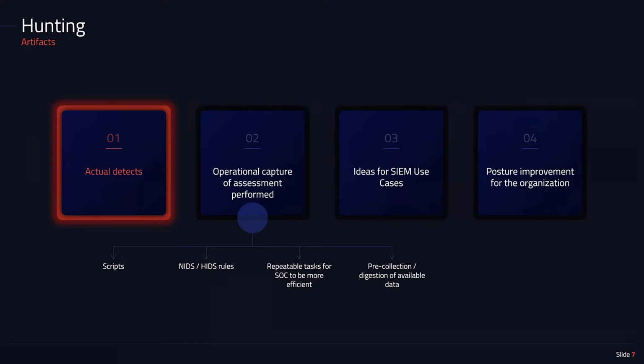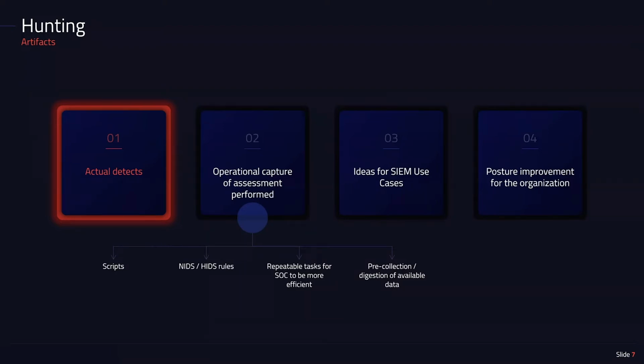Another thing that I want out of hunts are ideas for use cases. I don't want the hunt effort to be burdened with building use cases. But if we're doing something from a hunting perspective and we can say this has substantial business relevance and I can see how we could engineer this in the future, now that I've done it in an ad hoc manual fashion, well, we just put it in the queue. Time to build that use case. And another part of this is the idea of posture improvement.